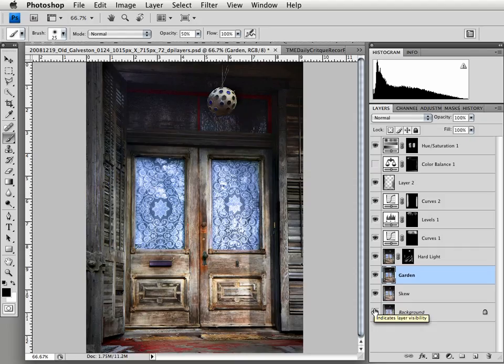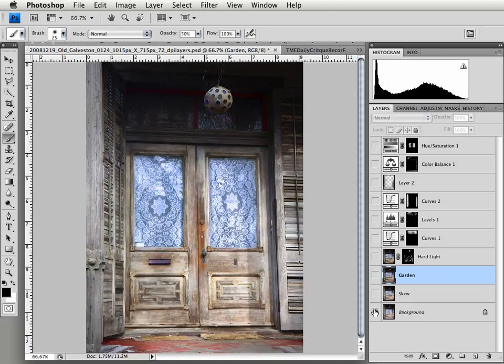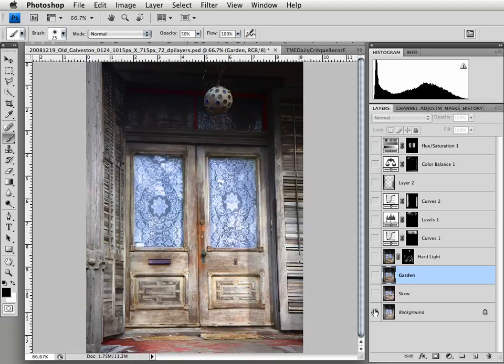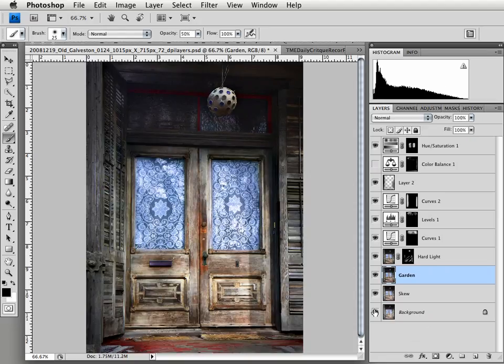And please hear me say I'm not making any assumptions about Charlie. This is just kind of a note to all of us. I want you to watch the histogram now when I turn all the layers on and off. And the thing is that the histogram after the changes would look a lot more like the histogram you would get if you shot this scene on slide film and exposed for the highlights and then scanned the slide.